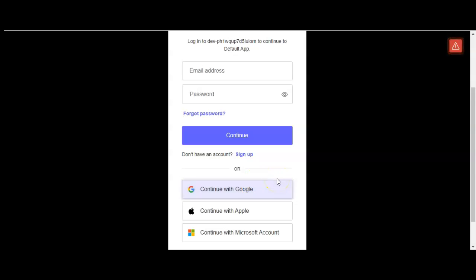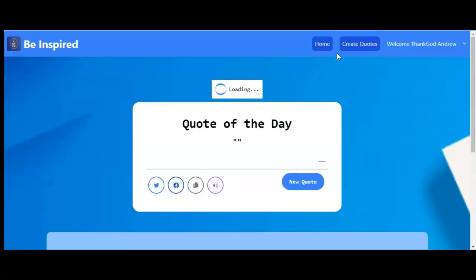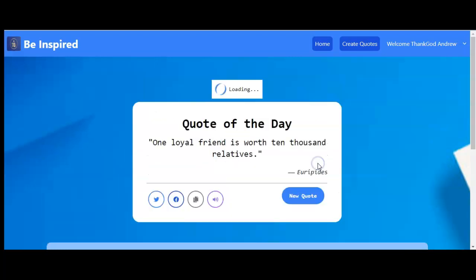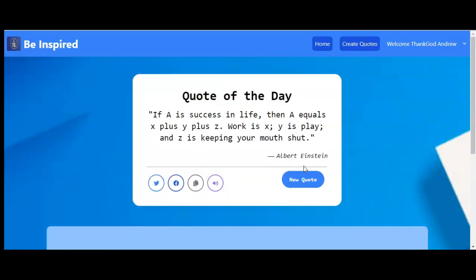So it's actually taking some time. Alright, so now this is the home page. I actually placed a condition that if the user is logged in, the navigation will display, and also the home page. So it's actually a code generator site, and with the click of a button a new code will be generated.